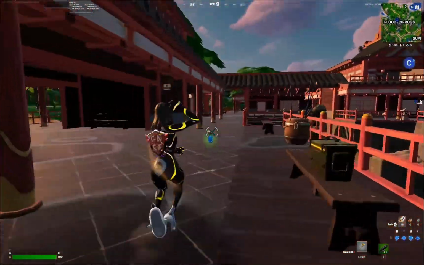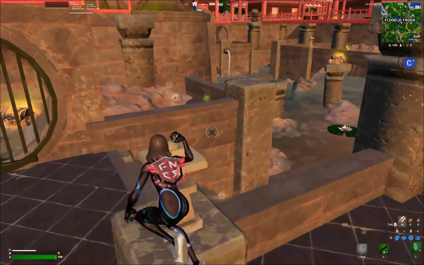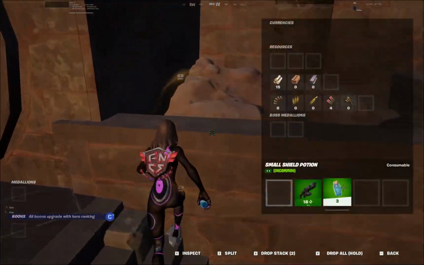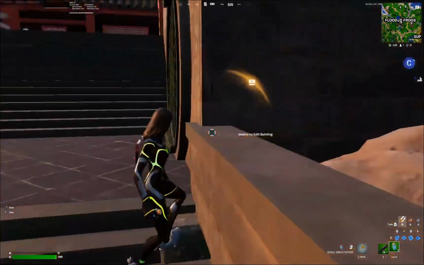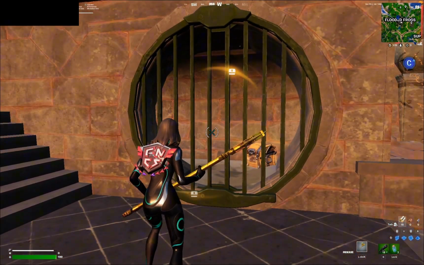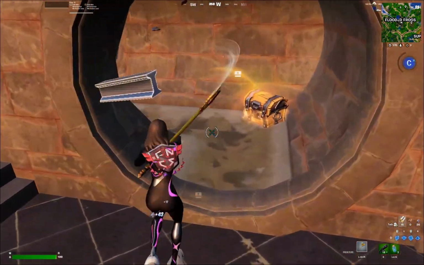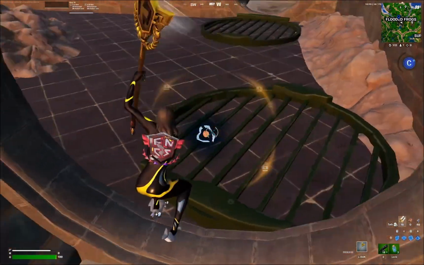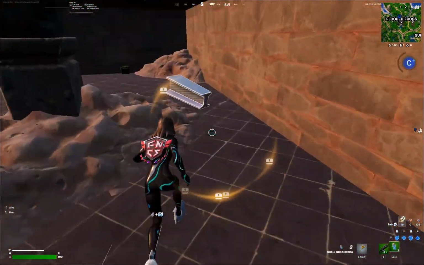Now, here are the secrets of this drop spot that not many people know. They are actually really, really useful. So, obviously, you have the loot here, you have the layout here, you have everything here. But something that a lot of people don't know is that these little things right here give you 43 metal each. And almost every single sewer hole has one of these.